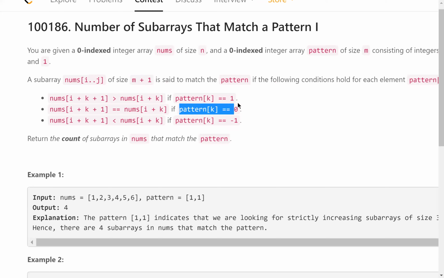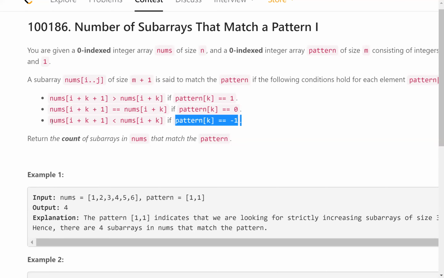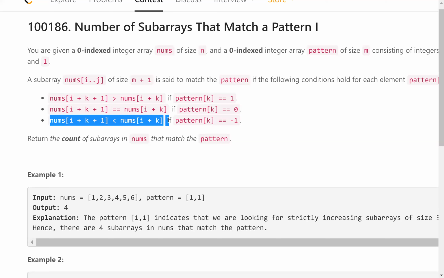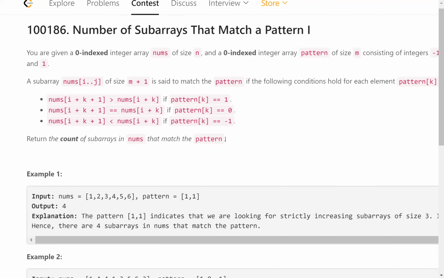In case pattern[k] is 0, then nums[i+k+1] should be equal to nums[i+k]. If pattern[k] was -1, then nums[i+k+1] should be less than nums[i+k]. And we have to return the count of subarrays in nums that match the pattern.